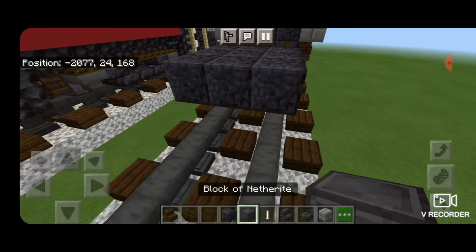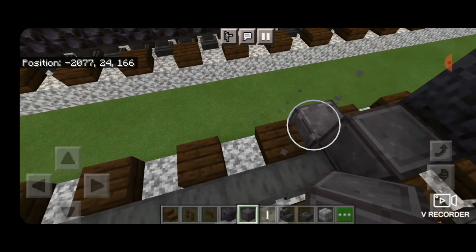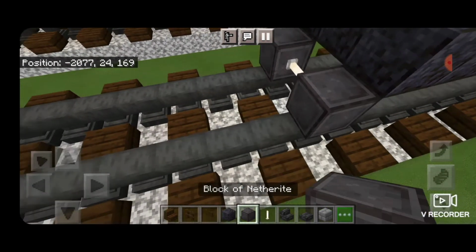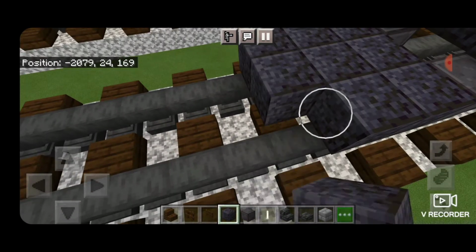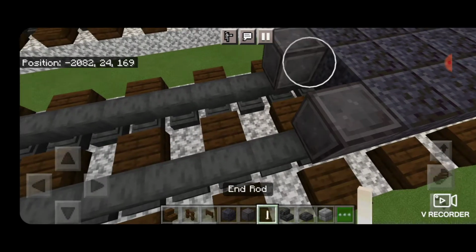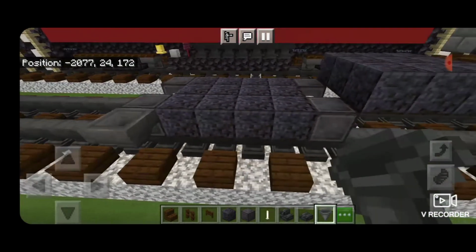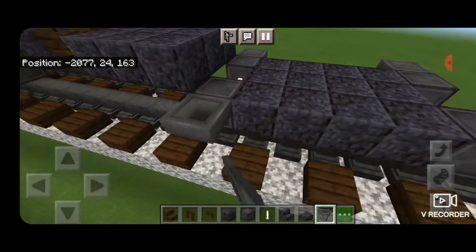Then on the next block down, we're going to put netherite on each rail for the wheels with an end rod axle. In front of that, 4 rows of 3 polished blackstone. Then another set of netherite wheels with an end rod axle. Then on the outsides of the truck, we're going to put a hopper in front of each wheel. Same thing over on this side here.